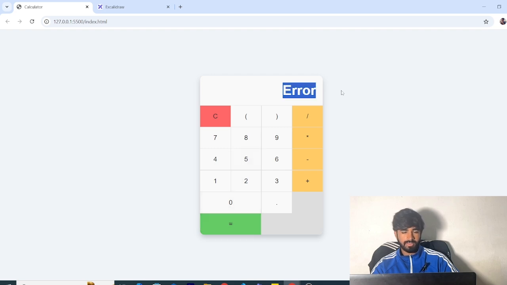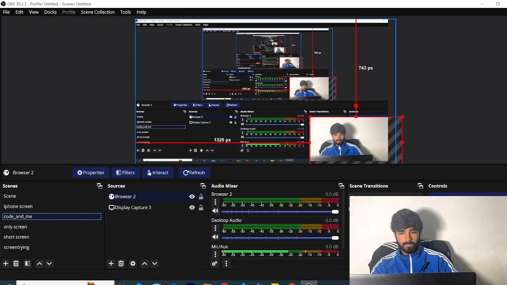See, it is giving me an error. If I know what I'm doing as a user, then I have to put the right expression. It will evaluate it for me and calculate it in the right way. But if I mess up, it will give me an error. So it is a challenge for you guys.